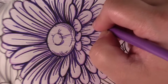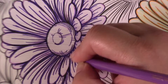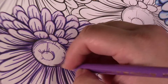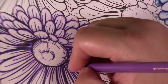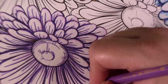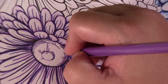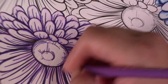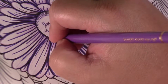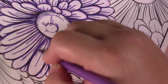And then on this flower here, I know that this is going to be darker, so I add a little bit more pressure as I go, and I pull those shadows out and deepen them, making sure that those shadows are darker than the tips of the leaves or the tips of the petals, and making sure that it blends in. And see how my outlining was not as smooth. Once I start laying down colored pencils, that goes away, and it blends in with the colored pencil, but it still gives you that nice rich depth. And so that's how I do this technique.